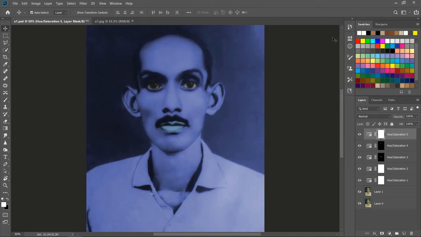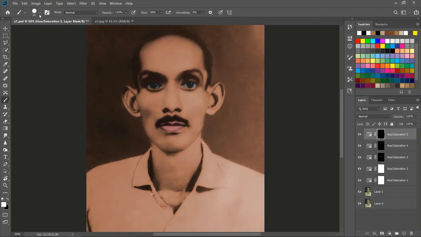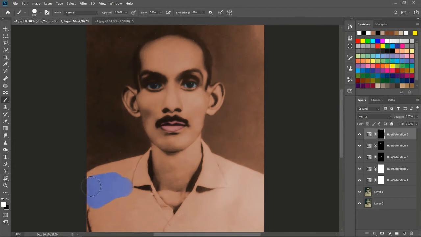So just make it any shade. Here we use the blue color and apply the same steps. Make the color selection black. You need to hold alt and press backspace. Once we have created this mask, we have to move to the paintbrush and increase the size of the brush, because the selected area is quite large, and we have to paint over the photo.